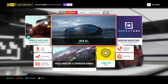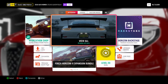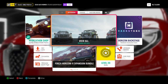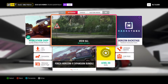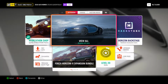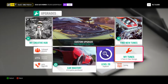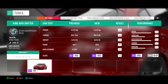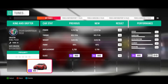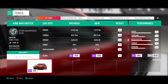Absolutely a beast. Now, you don't know what kind of power I'm pushing out here because I haven't told you yet. Well, it doesn't have the stock engine. I'm sorry, it's got a bigger engine. Let's just show it to you. I got 1,212 horsepower now pumping out of this car. And I left it in S1 900 class. It weighs 3,600 pounds, not too bad.